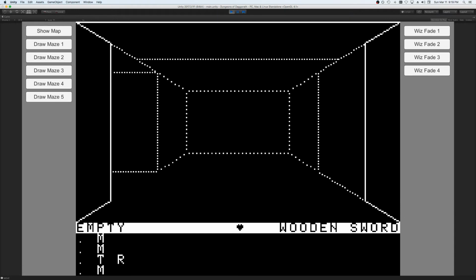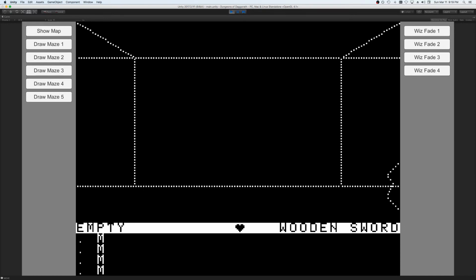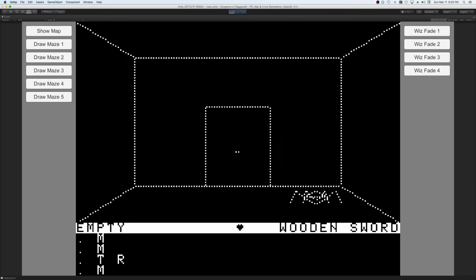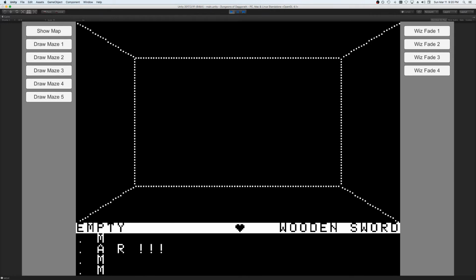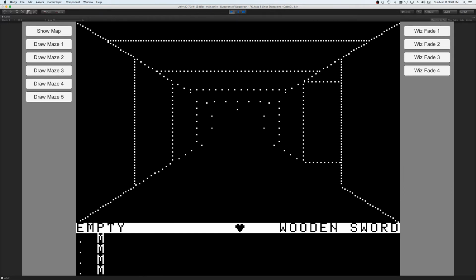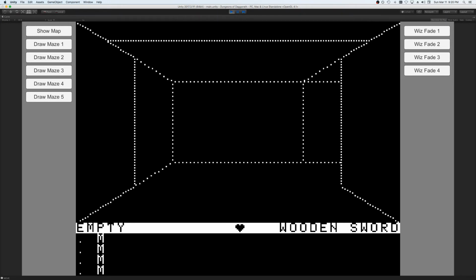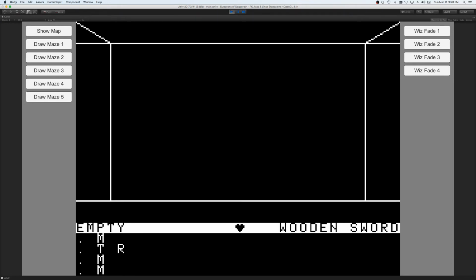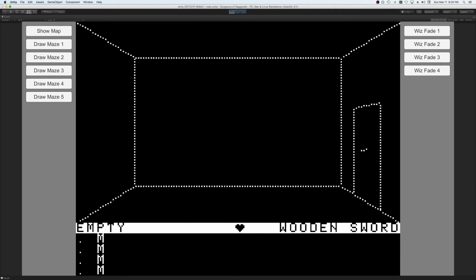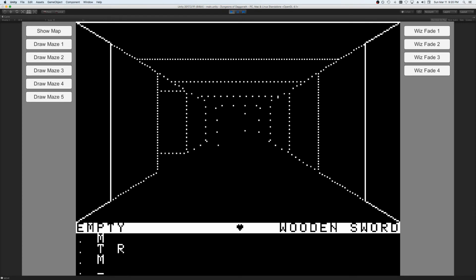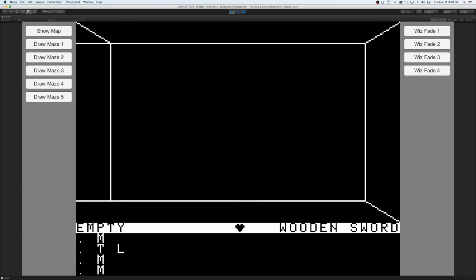I've been playtesting it a little bit, so I know where everything is at this point. There's another creature around the corner. All the sounds are in. You can see my heartbeat's going up. If I move a lot, you'll see it starts getting pretty fast. Oops. I don't have fainting or dying yet, so no matter how fast I go, I still won't faint or die.